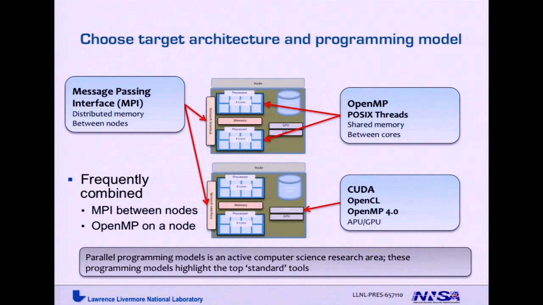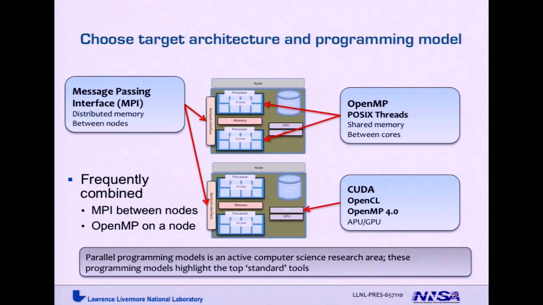And then more and more you're hearing people talk about GPUs and accelerators. And there you've got a couple different choices. CUDA is the NVIDIA model, and today is probably the best way to get the fastest performance out of an accelerator. OpenCL is a more open, vendor-neutral model. OpenMP, the latest version, the same OpenMP that you use to coordinate threads, has an accelerator model built into it now. We're just starting to see some compilers come out that have support for that.